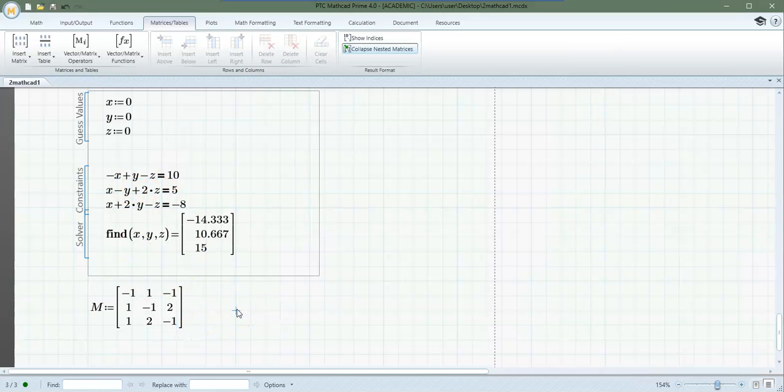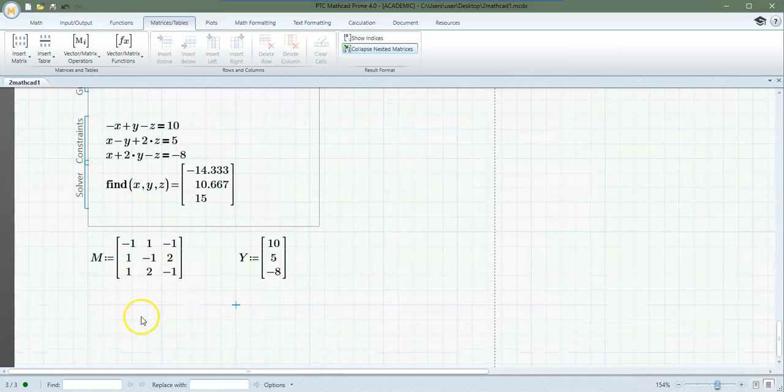Now I'm going to define another variable here, and this would be a vector, the result of these equations. So type 10, tab, 5, tab, -8, enter.